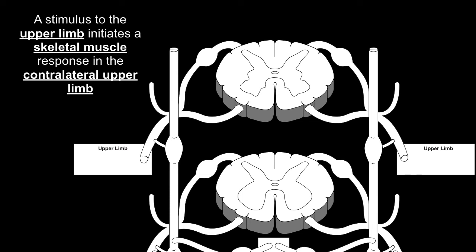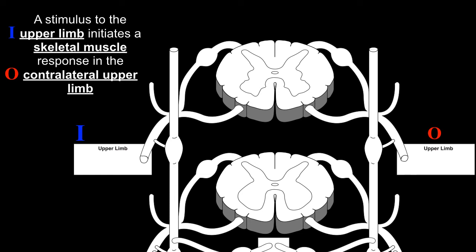What I like to do to keep these organized, especially at first, is I put an I next to upper limb as my input, and then I put an I next to that upper limb box. And that will just keep things in order for me. So I know I have to start there with a sensory neuron. And then my output, or the end of my trace, is the contralateral upper limb. And I put an O next to that box. So I know I need to end in that box. And that's what my trace needs to look like. So I need to start on one side and end on the opposite.